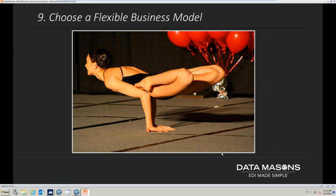And so whether it's the notion of fully managed, meaning that someone else is handling the mapping and compliance, even to the extent of actually running the software for you day to day, which we call our managed services, to the other end where you're using our mapping tool and building out your own maps and dealing with the compliance. And really anywhere in between, where you're doing some and someone else is doing some, having that flexibility becomes very, very critical.